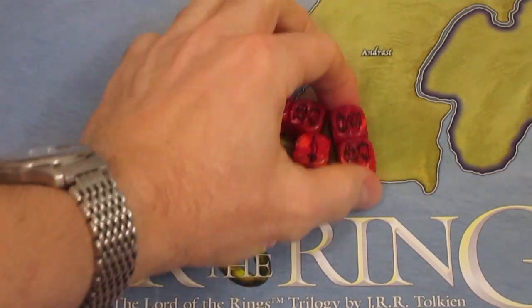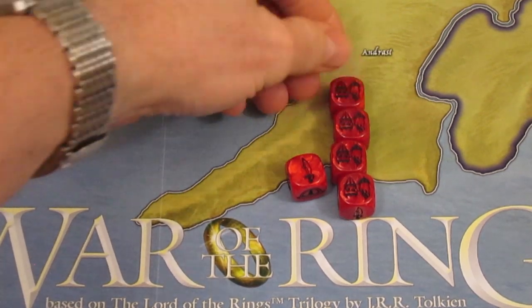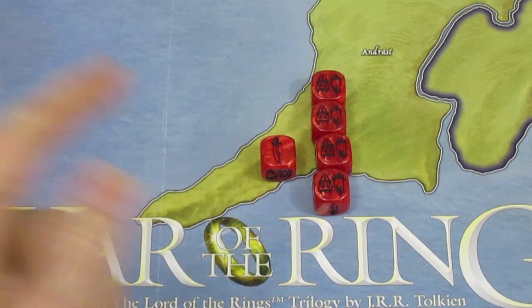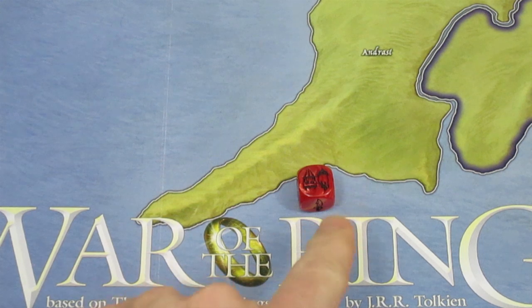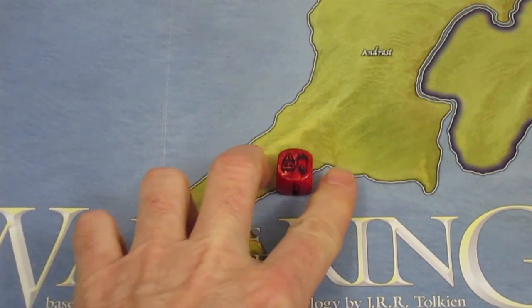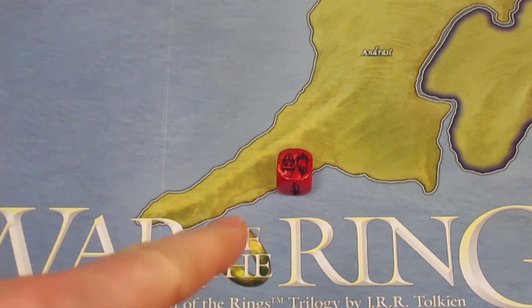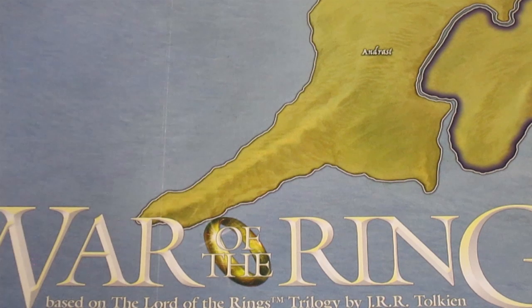Alright, it is time for the Shadow player. They've got 4, count them, 4 army muster dice, 1 character die. They're going to use 1 of their army muster dice, and they're going to use it to activate 1 army to do 1 attack. If you use the army die to move units, you can move 2 separate armies. If you use it for an attack, you can only move 1 army. So we're going to have 1 army attack for the Shadow player. I wonder where it's going to be.